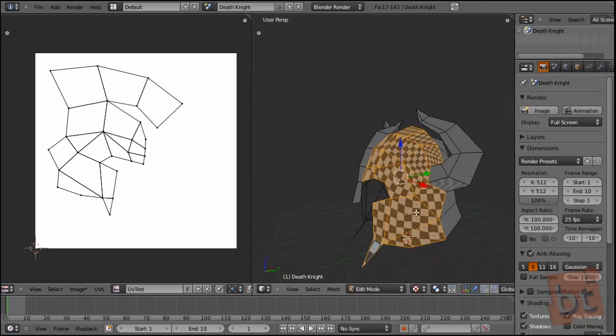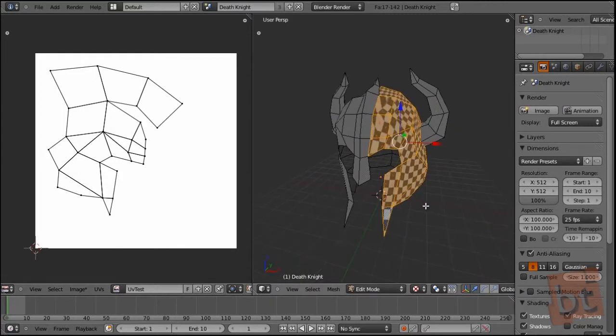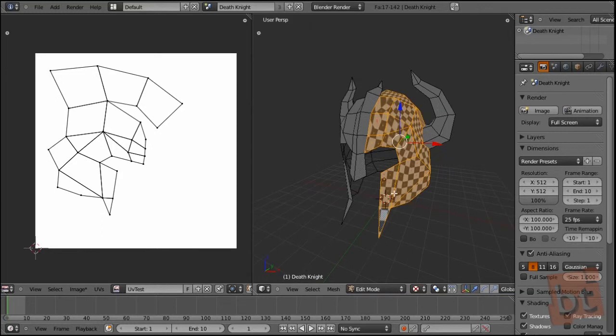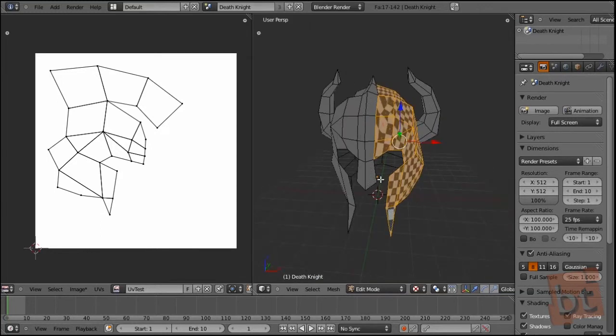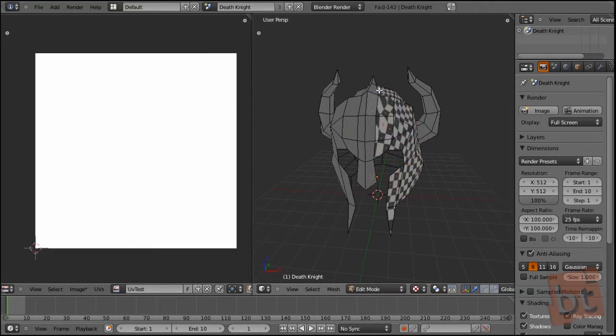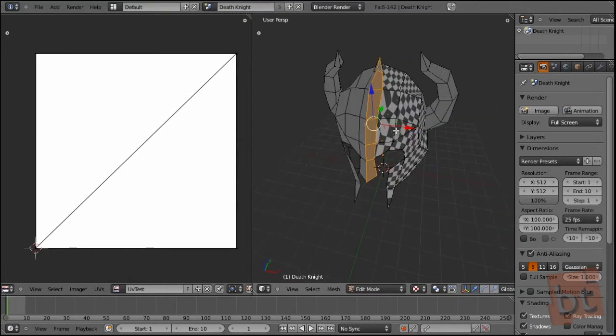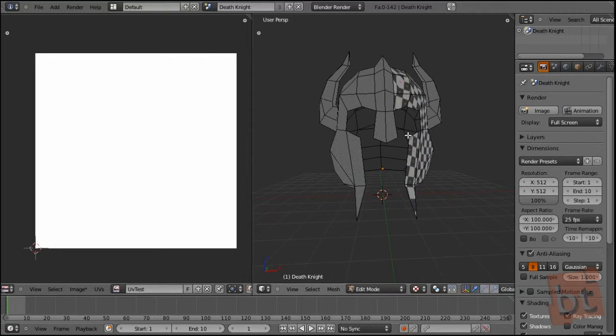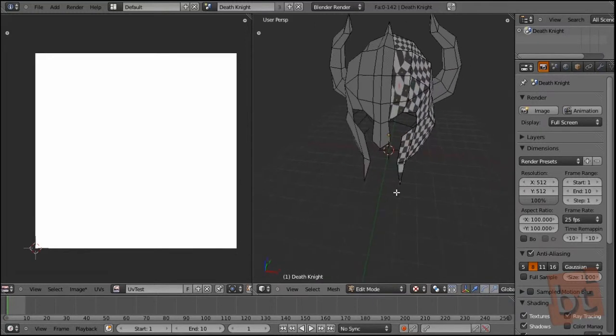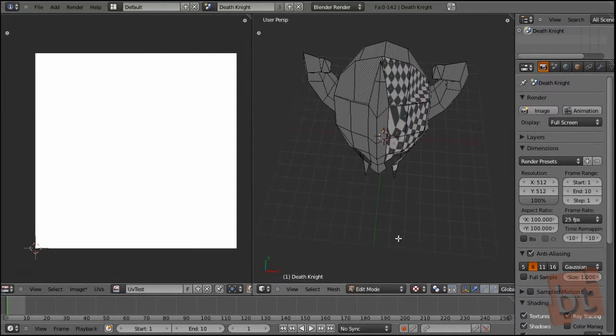Now another thing that I want to tell you is that if you have a symmetrical object, it's a good practice to make just one part with a mirror modifier, so you are working on the model in just one of the sides. Then you unwrap that side and then you apply the mirror modifier, so you get the exact same UVs on both sides. Right now we need to make the two sides separately. Maybe there is a method for mirroring UVs, but sorry, I don't know it.